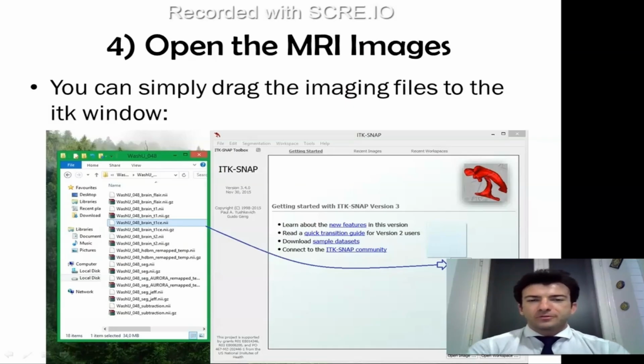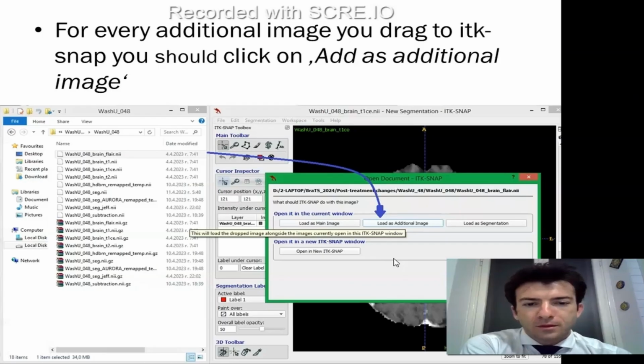So let's get to the next step: how to open the MRI images and sequences in ITK-SNAP. It's pretty easy, you just drag the files to the ITK-SNAP software. You start with one main image, your main sequence, and then for every other sequence you add, you just click on load as additional image.